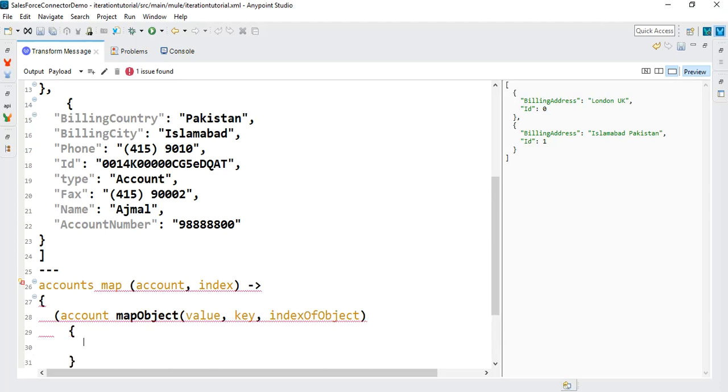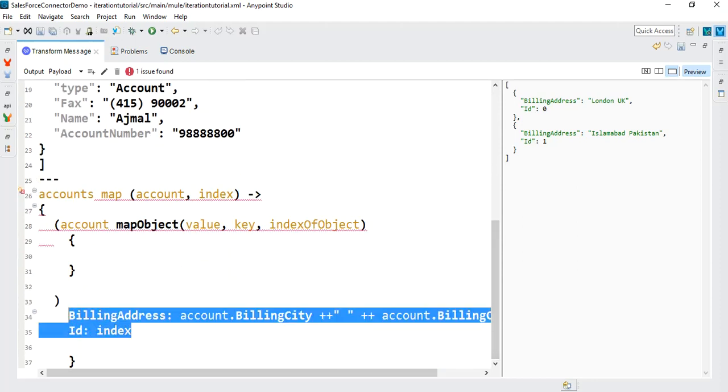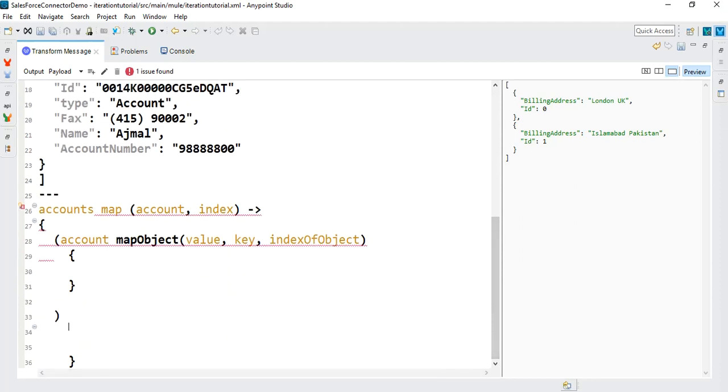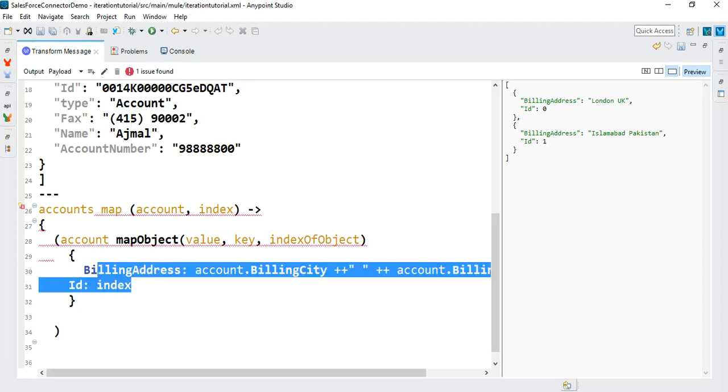And here, let me now copy this and put it over here, and I'll have to make some changes. Let me first print everything.